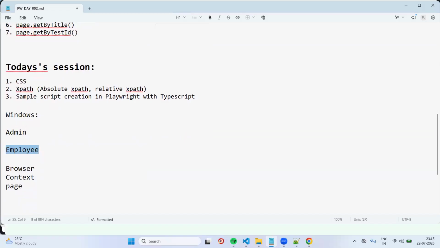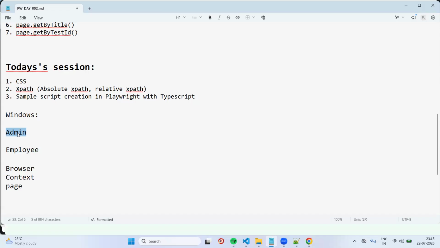Suppose now I log into the Windows operating system as admin, I will have a different set of environment, because you will have read permissions, write permissions, and he might have installed some software. So it is specific to that admin user. Now if I log in as an employee to the same Windows operating system, whatever data the admin has, this employee may not be able to see, because admin has an entirely separate context and employee has a separate context, because these two are isolated.